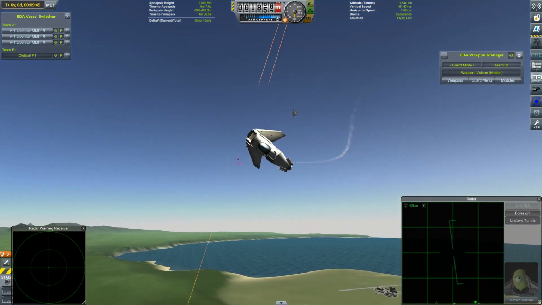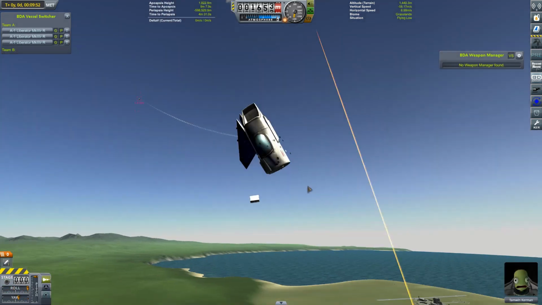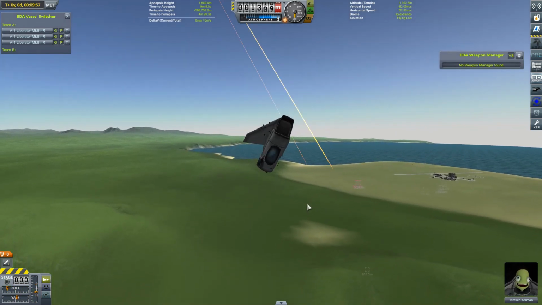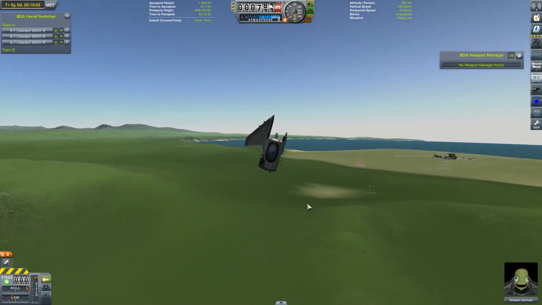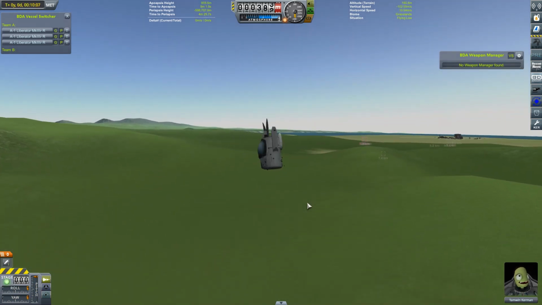Tamwin Kerbal still trying to get a bit of revenge fire in, but I think Tamwin and indeed her wingman are done for this fight. So a very convincing victory there for the Liberators. The Clubtails just could not cope with that.